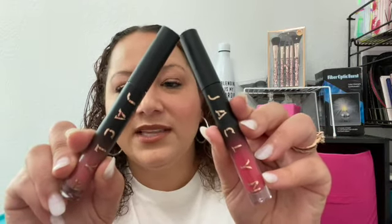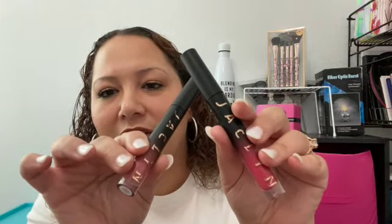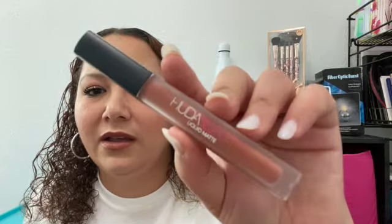Okay, so for lipstick though, which are the Jacqueline Cosmetic lip ones, these are really good, but they're really drying. So I always made sure to put chapstick on before I put these on, and I could even skip the lip liner with them. Really like those, but definitely put chapstick on or else it's going to dry your lips so bad. But it stayed matte, it stayed through dinner, nothing rubbed off. It was beautiful. And these are in Control, and that one is Outspoken. So there's a lighter color and a darker color for dinner time. So I took those.